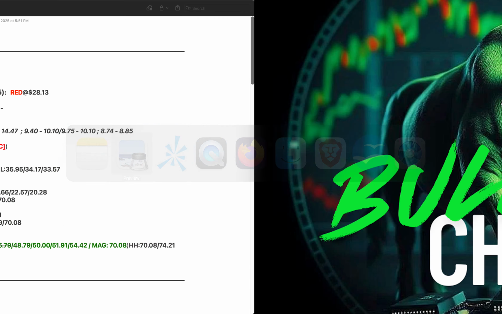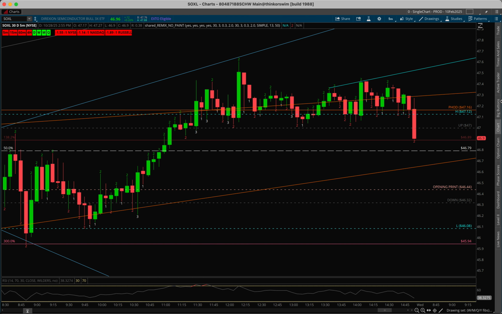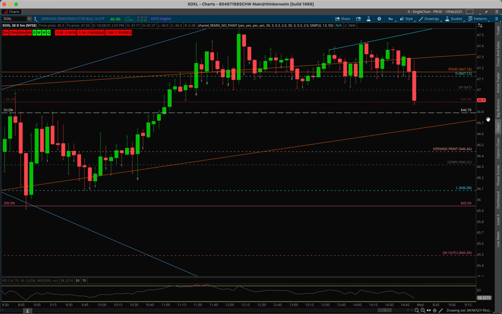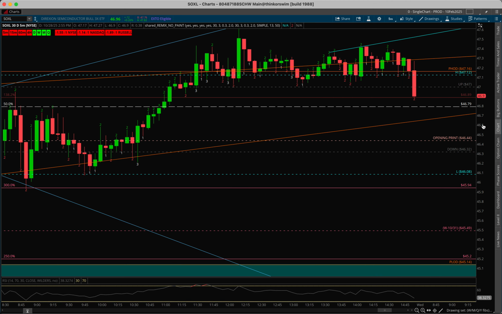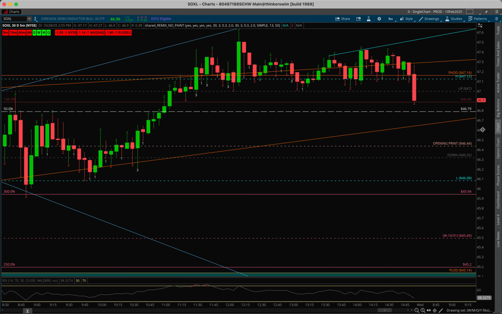All right, so just looking at today's intraday action, we have on the chart here, I brought it out of focus a little bit, there we go. At the bottom of the chart is the previous low day, 45.14. Towards the top of the chart is the previous high day, 47.16. That's also basically the overnight high, which was 47.12, and the overnight low was 46.08.